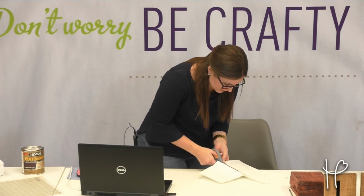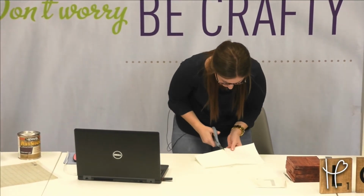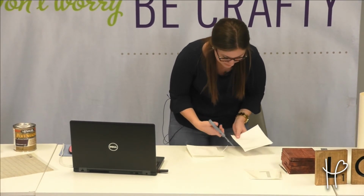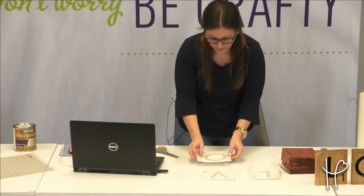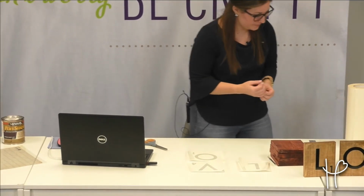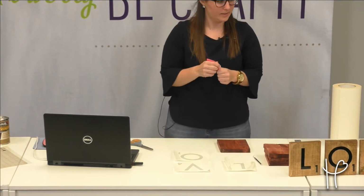So I'll cut them individually. Yeah, so if you cut the paper too on the top, that's okay. You just don't want to cut the vinyl. And then once you have done that step, if you will lay them down, and your tape should now be on the top. And I'll wait for everyone to get there.